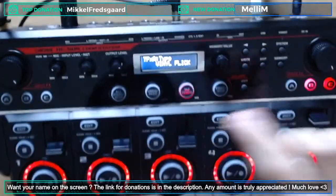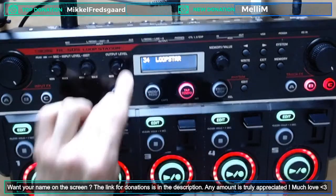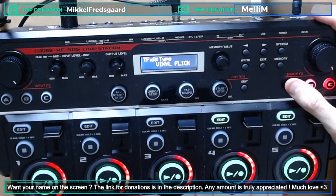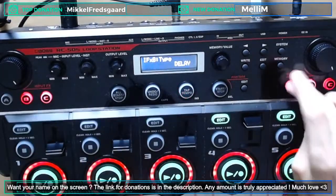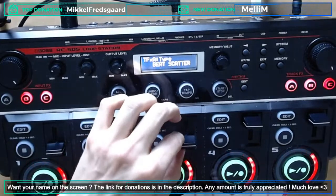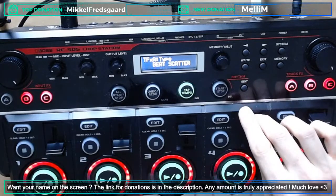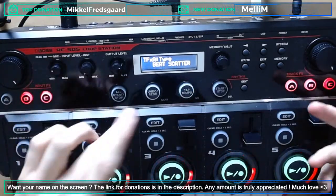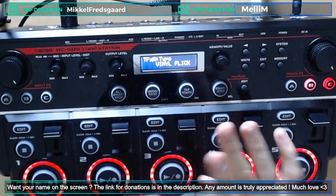Going from the vinyl flick. Going from the first drop, right? So... going to do it again. So remember, we're going from this.